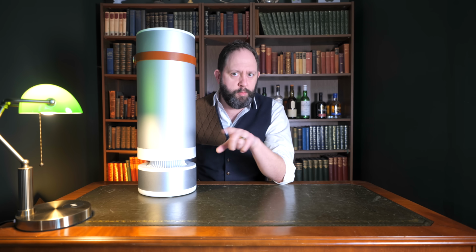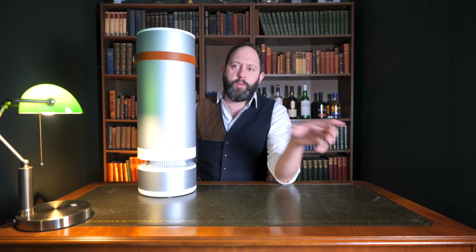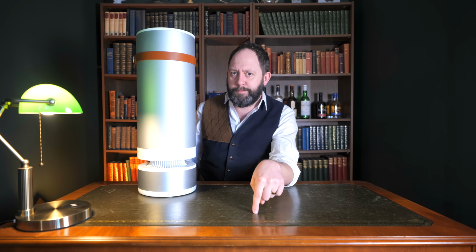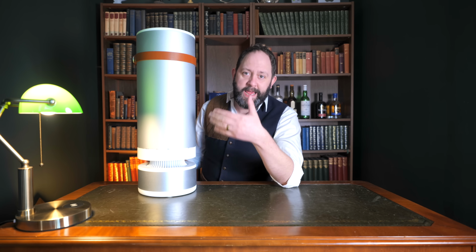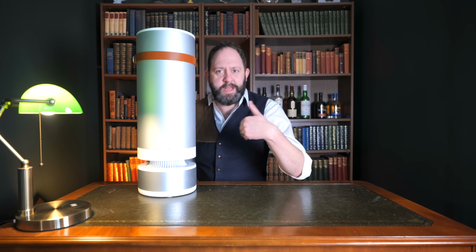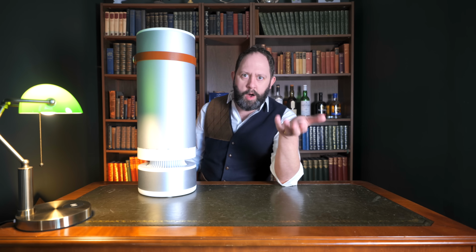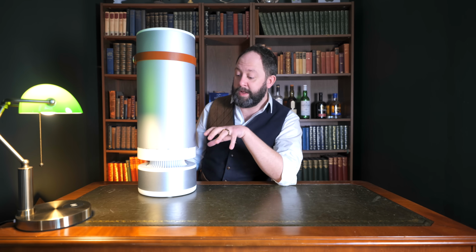When it got to summertime with the first gen Heatbit, it would sit in a corner not being used for 6 months. But now, during the brief period of summer that we have here in the UK, although I don't know if slightly warmer grey constitutes as summer, I can switch this into air purification mode, which then is used to remove typical irritants of pollen and dust and other harmful pollutants from the room that it's in.